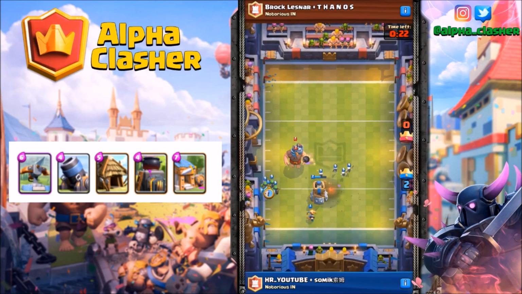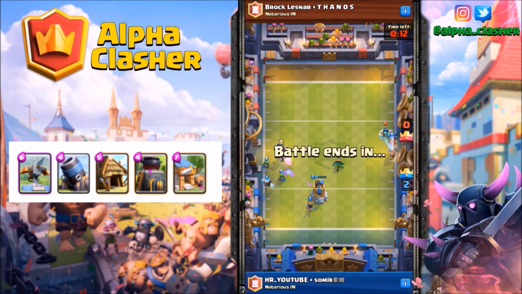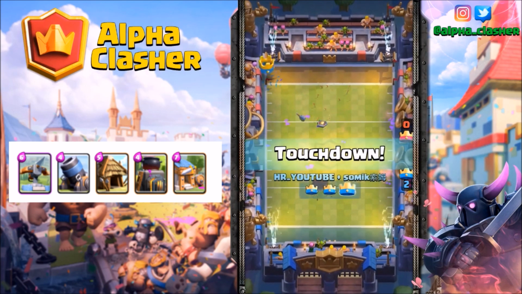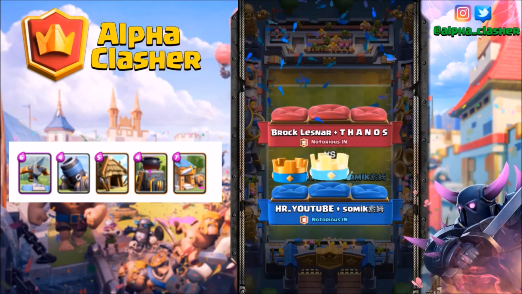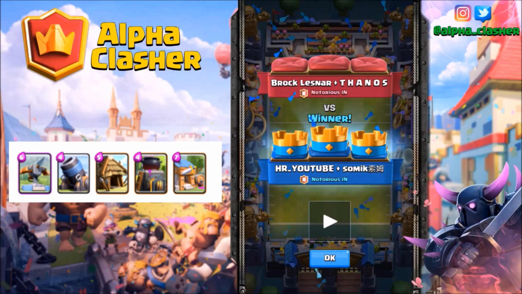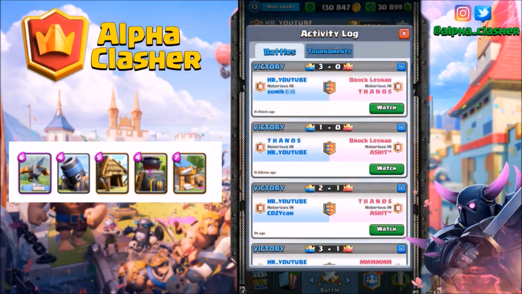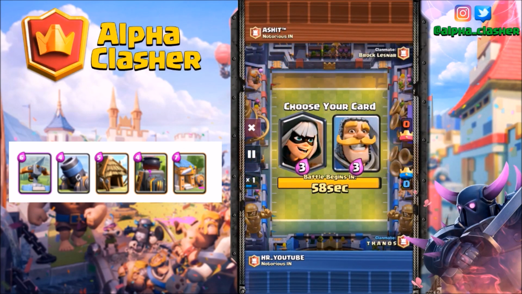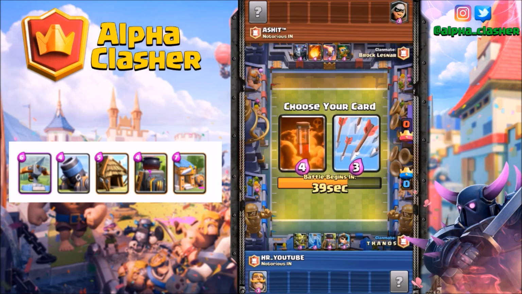The X-Bow and the Mortar are top of the list because of their hit speed and splash damage. So I suggest you take a Mortar or an X-Bow over any building or any troop. Now let's move forward to the next buildings, which are the Goblin Hut, the Furnace and the Barbarian Hut. All these 3 buildings spawn a wave of troops continuously after a period of time. So your opponent has to defend that wave of troops or else we will get a touchdown and he will lose. So I suggest you pick these 5 buildings over any other buildings.